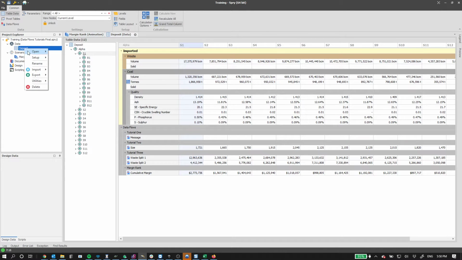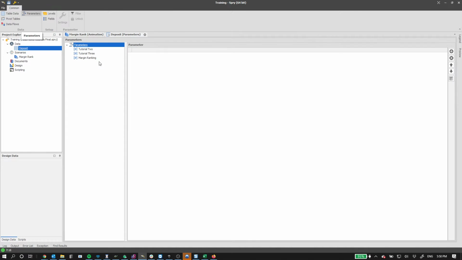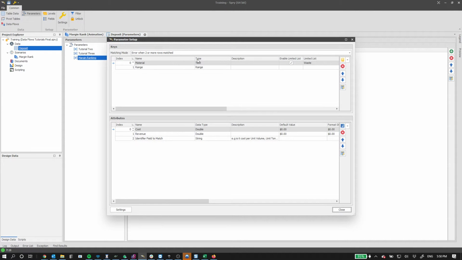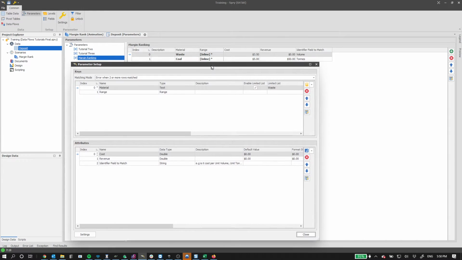Now, once you've got that field set up, the next place we're going to go to is parameters, and this is where we're going to have a look at a couple of things that are a slight expansion on what has already been shown in previous tutorials, but there's not really all that much different. In the settings for this parameter, rather than there being one range that builds up how we look it up, we're now looking it up based on the material. In this simple example, we're just doing it based on waste and coal, and we're just setting up a fixed cost and a fixed revenue. You can get into more creativity once you can get something simpler working.